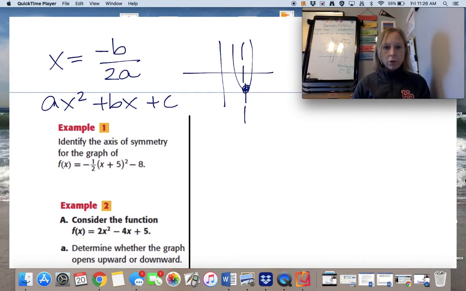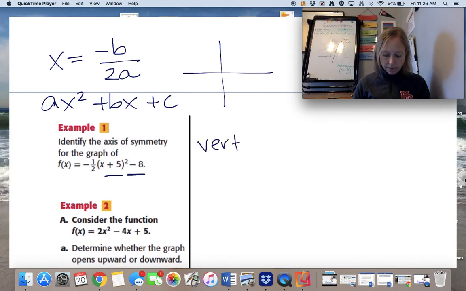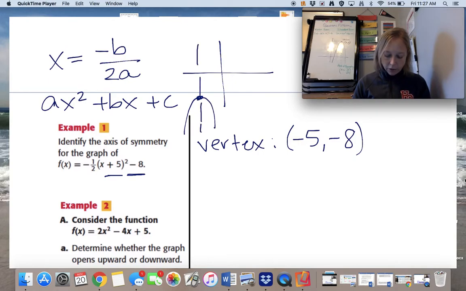And this is actually a poorly drawn parabola because the first thing I see is there's a negative in front, so I know that this parabola opens downward, okay? I also know by looking at this function and from what we did last week that the vertex is left 5, down 8. The vertex, a point of left 5, down 8 would be negative 5, negative 8. So if I came over to my graph and said negative 5, negative 8 is right here, and it opens downward, I know that this axis of symmetry goes right through that point, negative 5, negative 8.